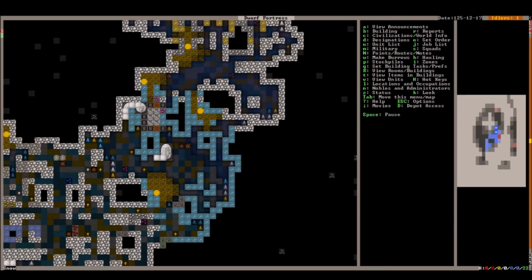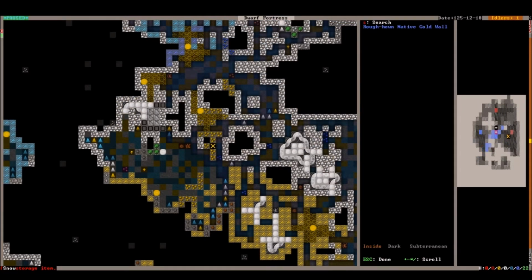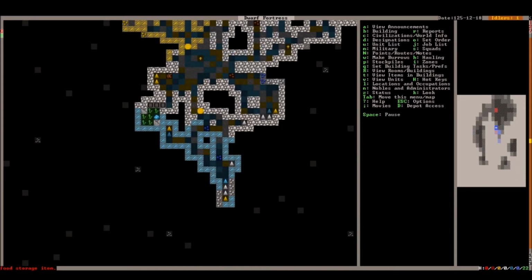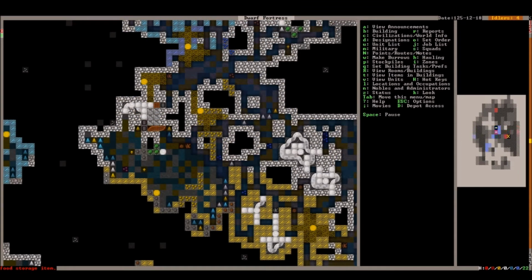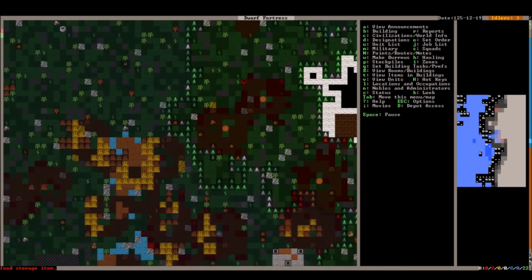Oh, dwarves are already coming down here, probably for gathering stuff, like the rocks down there. Though, hey, look, we have native gold. We have golden walls, so we can start building our gold stockpiles again. That'll be great. Oh no, they're already building the walls. Wow, quick time. Very good to see that. That's almost a never for me.